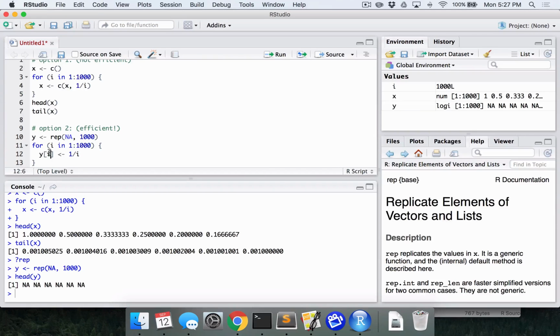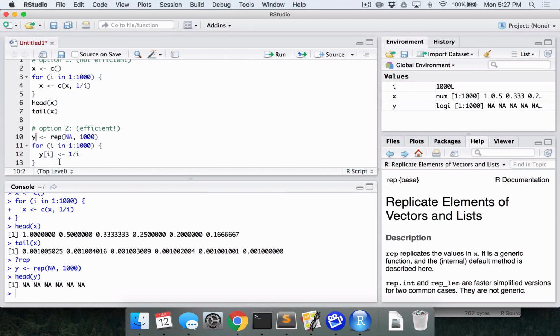So i will start out being 1. The first thing I do when I enter this for loop is to modify that first entry in y and make that 1 over 1. And then when i gets updated to 2, I'm accessing the second element of y and updating that to 1 over 2, and so on.